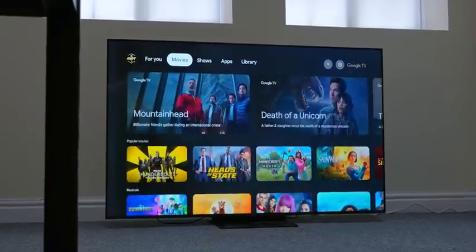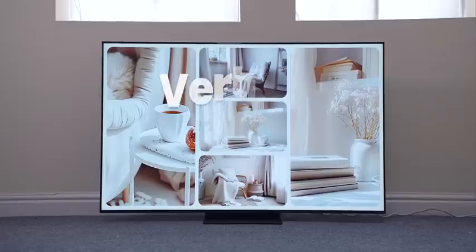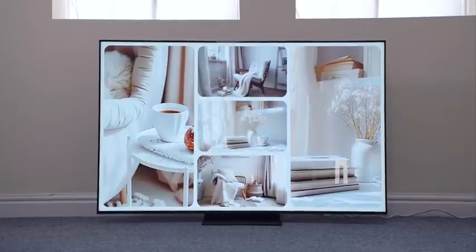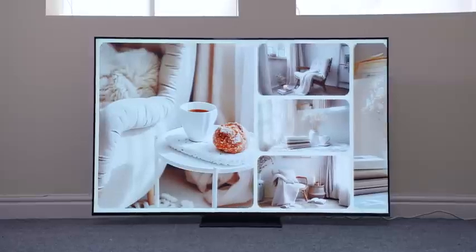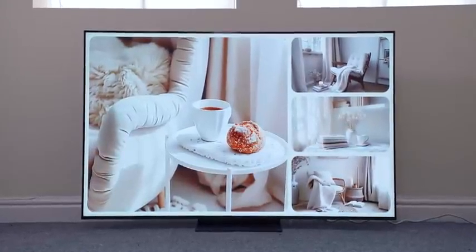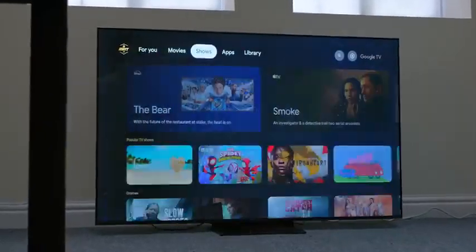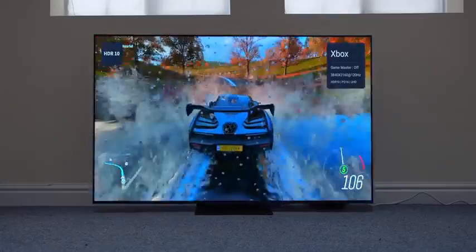So we've talked a lot about all the good things about the C7K. So how is it that much cheaper than an LG or a Samsung TV of a similar kind of quality? What's the catch? Well, it's simpler than you might think. Vertical integration basically means TCL builds their own panels. So there's no middle people, there's no outsourcing. So you get a really affordable price, but you don't miss out on the quality. You still get great brightness, great sharpness, great for gaming, great audio, great price.